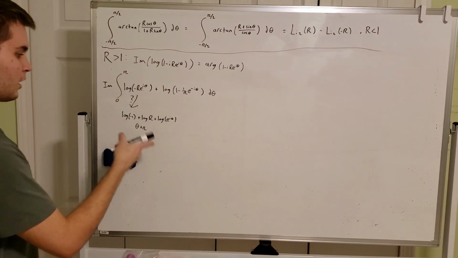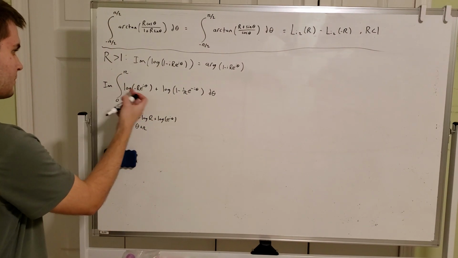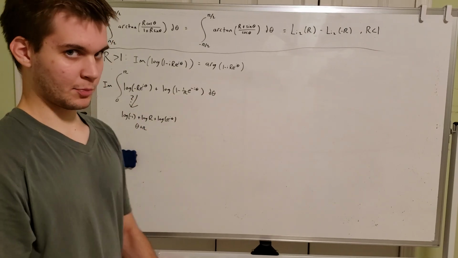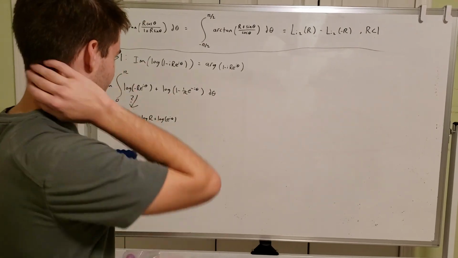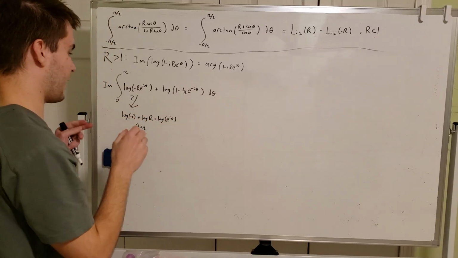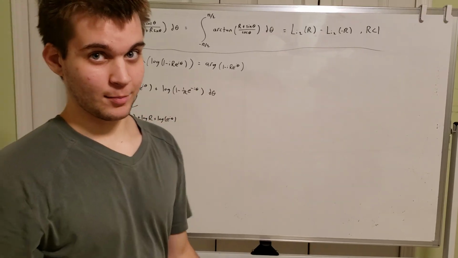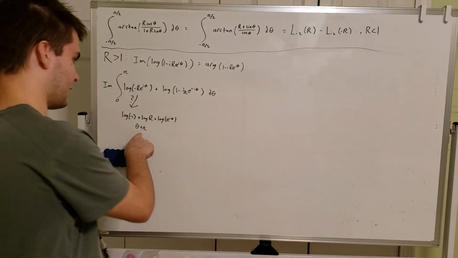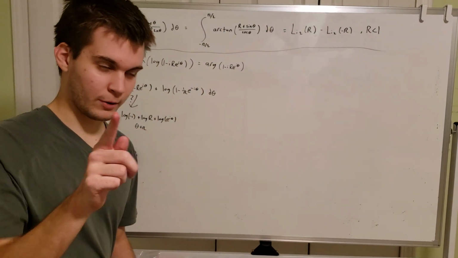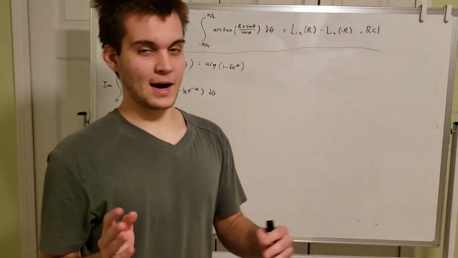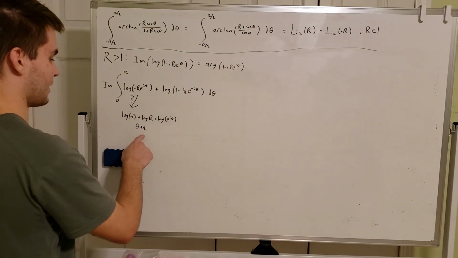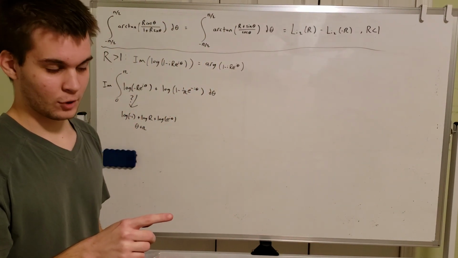That's what you would get if you follow this natural path, because you want to take the imaginary part, and this is the imaginary part of that. But this process is wrong. What's actually the case is that you know that the imaginary part of a complex logarithm is the argument of the inside. So you have to ask yourself, is this the argument of the inside? No, it's not. The argument has to be from minus pi to pi. But if you look how theta is defined, this is in pi to 2 pi, right?